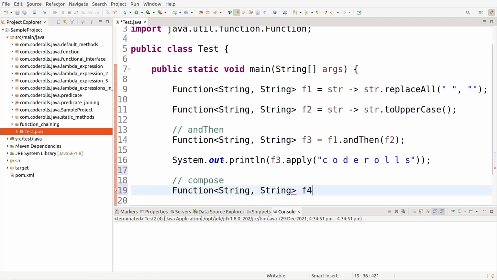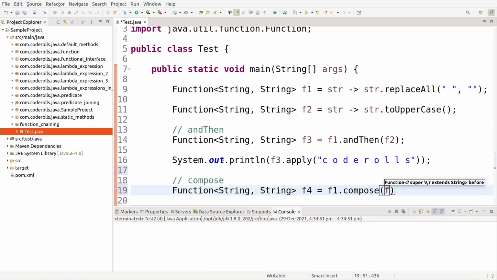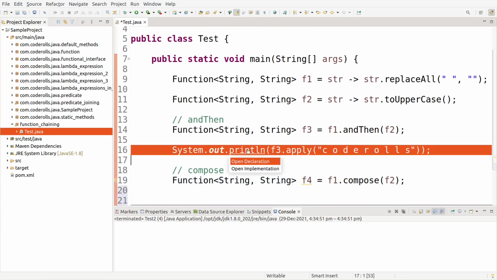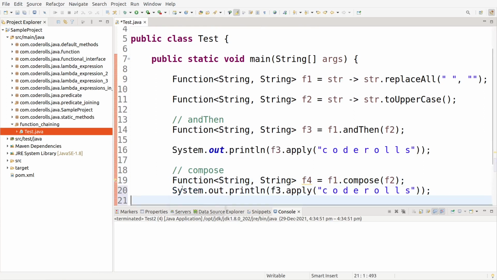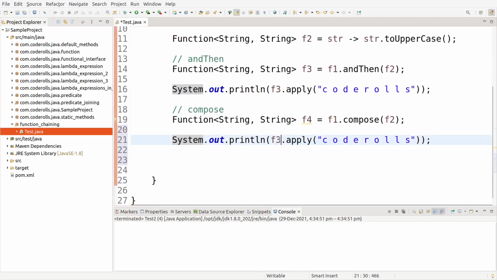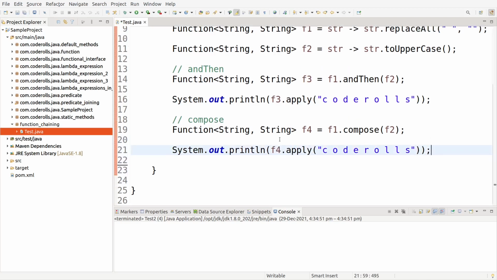I will give it the name f4, and f1 compose f2. Okay, save it. Add a similar sysout statement here. Just make it f4. Okay, now we are ready to run.